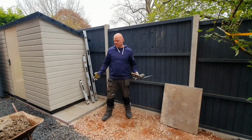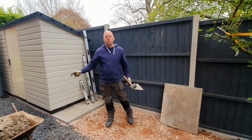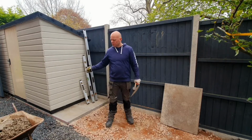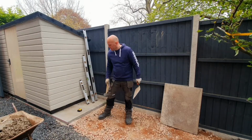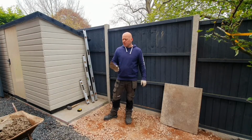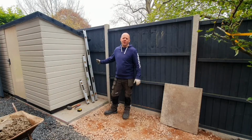Okay, so what are you actually going to need to lay these slabs? Well, obviously you're going to need some ballast. So I've already mixed the concrete. That is on another video if you'd like to have a look at that. You're going to need obviously a tape measure to measure the slabs, some sort of rubber mallet to tap them down with, ideally a trowel just to finish the edges, and it'd be advisable to have some spirit levels.